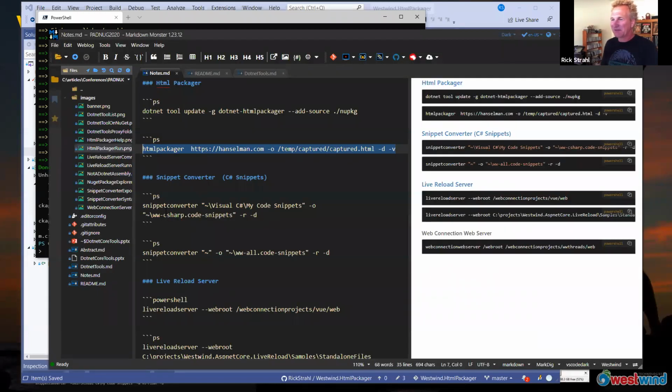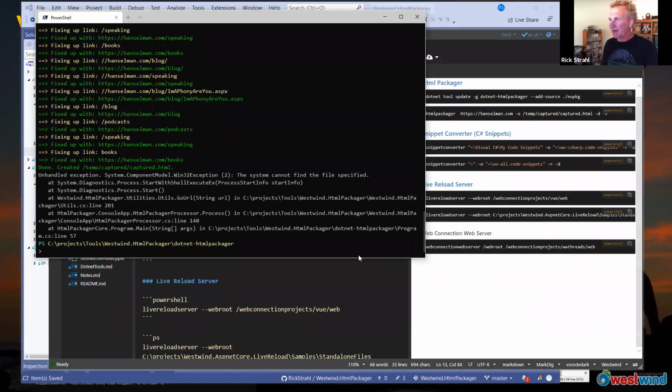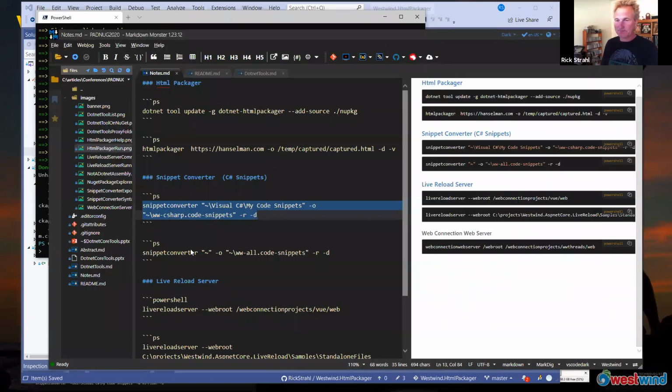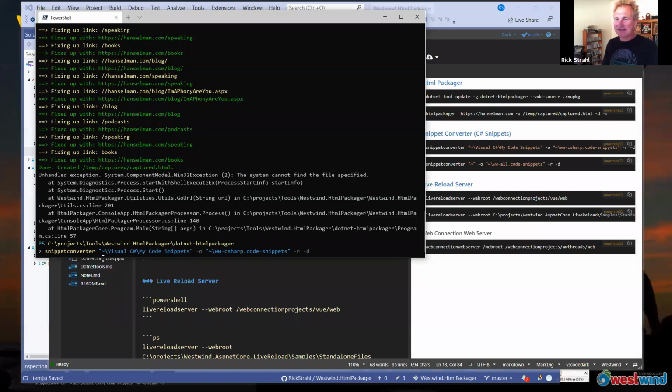So in the snippet converter here, I can, for example, run this command line, which tells it that I want to take all the snippets in the Visual C# My Code Snippets folder and convert them into VS Code snippets, which is the default, and name the snippets that are created www C# code snippets.